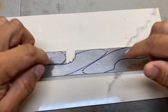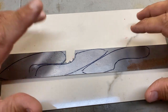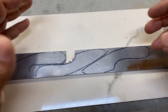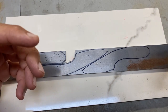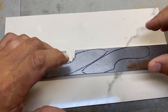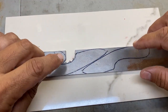But before you get to this stage, you have to have a big plan. What knife do I want to make? What is it going to look like? You draw it out and get a good idea of the shape that you're looking for, whether it's a small EDC or maybe one that takes up this whole bar. You have to have a good idea of what you want that blade shape to look like. I also like to know what the end product is going to look like: what handle material am I going to use, how many pins do I need, what kind of material do I need for pins, etc. I like to have the big picture before I really start.